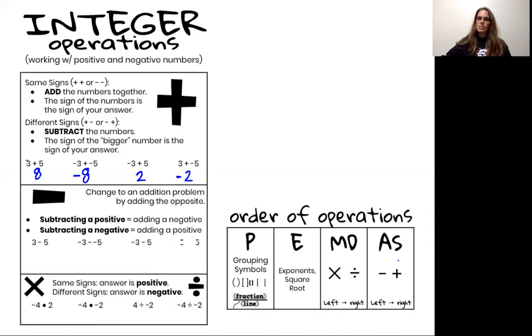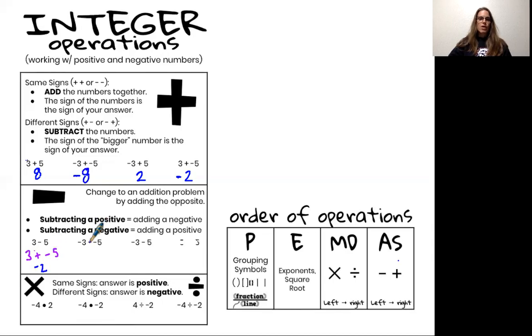Let's look at this first example. So 3 minus 5. 3 minus 5 is subtracting +5. So subtracting +5 is the same as adding -5. 3 plus -5. Now we've already reviewed adding integers, and in fact, we've already done this exact problem. 3 plus -5 is -2, because we performed the computation 5 minus 3, 2, and then my final answer is negative since 5 was bigger in absolute value.